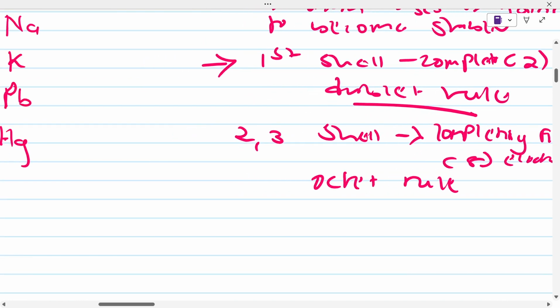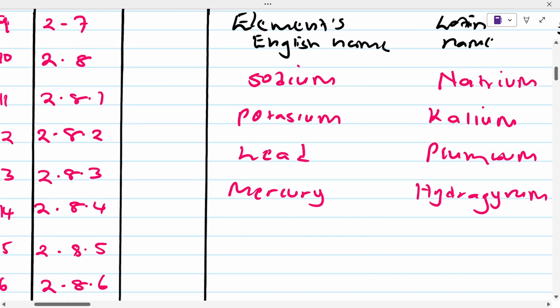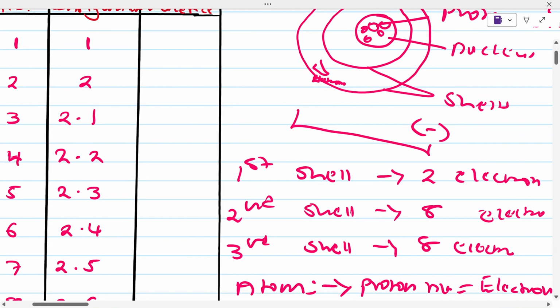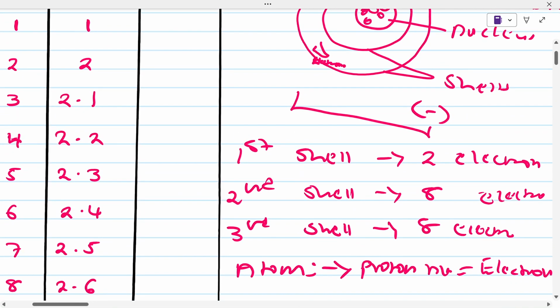Now, before I move to that, let me do an analysis here. Before I even move to valency, this is the analysis that I'm going to give you. Let us now analyze the periodic table, and I want you to see how I'm doing the analysis. If an element's electronic configuration ends with 1, 2, or 3, that element reacts by losing electrons.